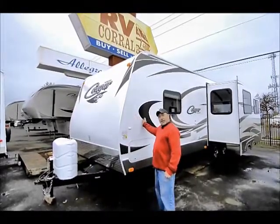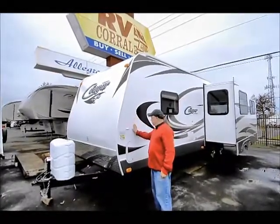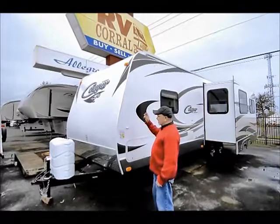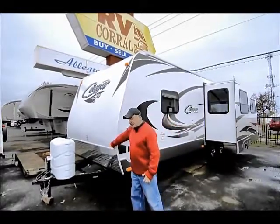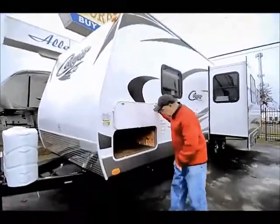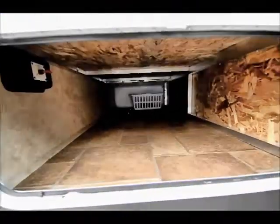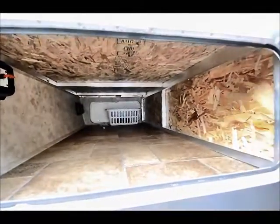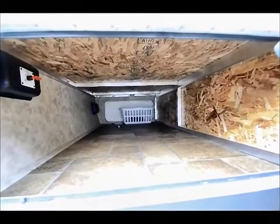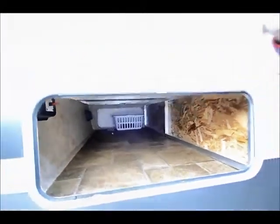This has the fiberglass finish on the outside — fiberglass sidewalls — and they use an aluminum substructure. So this has welded aluminum framing inside on all your sidewalls, the front, and the rear cap. Good storage — this has pass-through storage that goes all the way across to the other side. You can see underneath where the aluminum framing is, and you can even see how consistent the welds are. They don't use just a spot weld; they put a full weld. Very well built trailers — that's a great product.